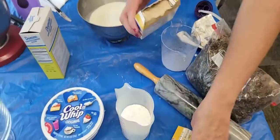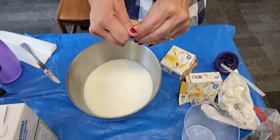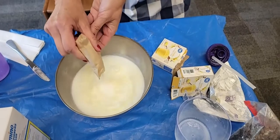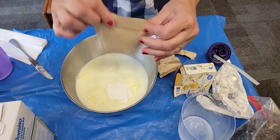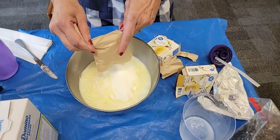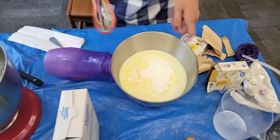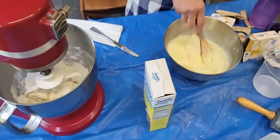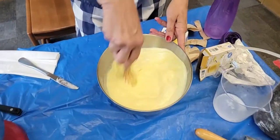And then we're going to need both of our vanilla pudding. So we're going to open up the vanilla pudding carefully so it doesn't spray everywhere, and put it in the milk, and do the same with the other one. And then we're going to take a whisk and stir it up until it's well blended as well. That's looking pretty good. So we're going to want to stir up our pudding.